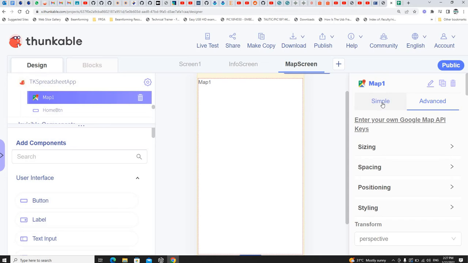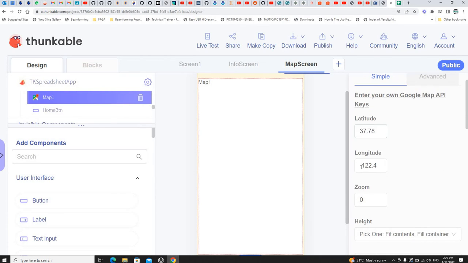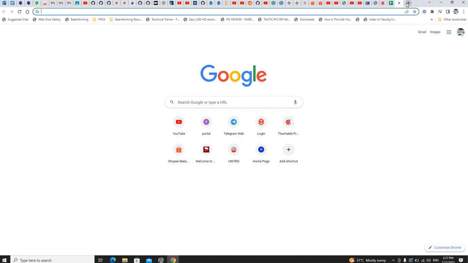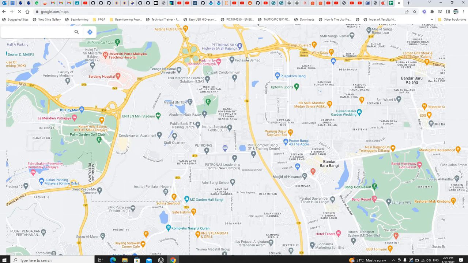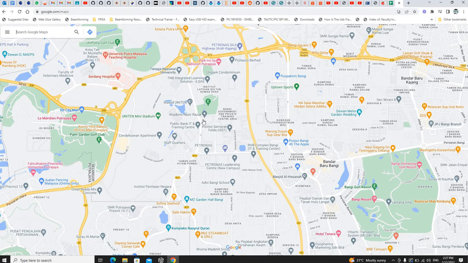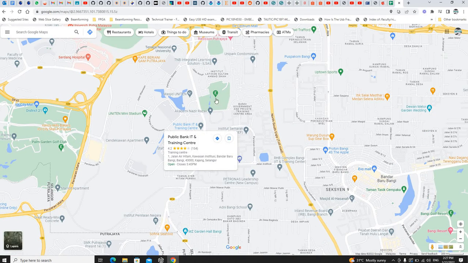Okay, so let's go to the simple settings. Do you see this latitude and longitude? This is what sets that particular place. So let's say now you're doing a particular app and you want your map to start off at a particular location. So let's go to map.